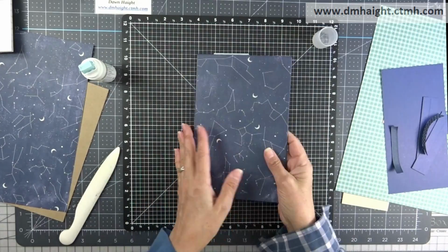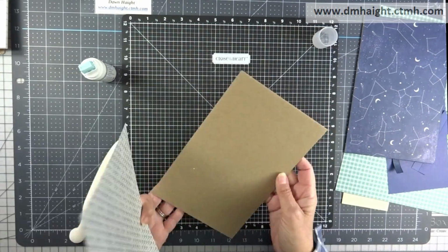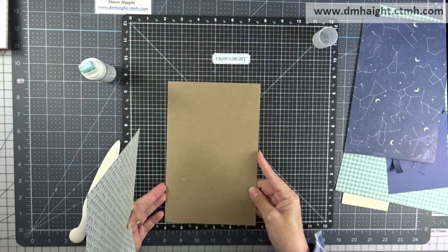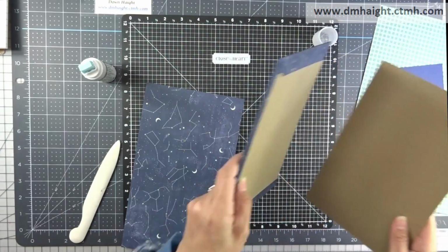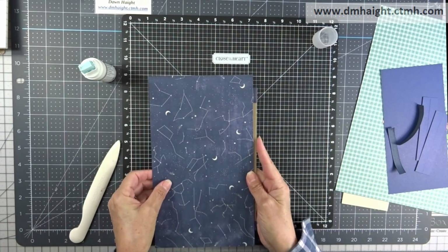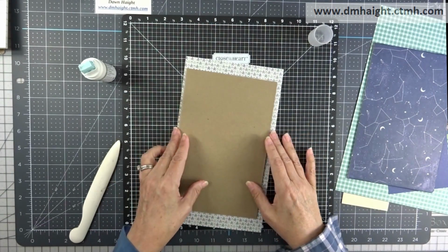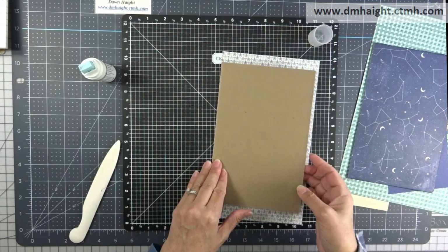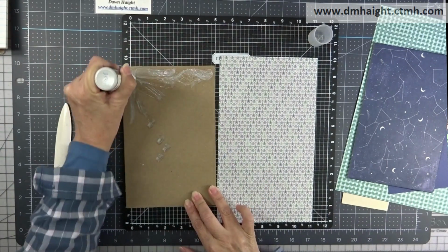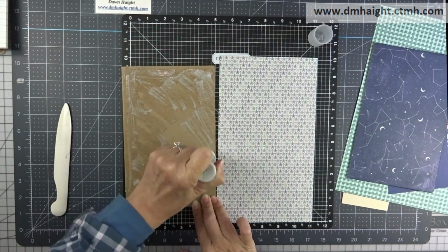Okay, so that is your front cover. And now you're going to do your back cover. And it's the same process, except you have to be mindful of the left side is going to be the back. And so I just kind of like to line everything up. And then you make sure that your edges are going to meet. And glue everything down. Same procedure.